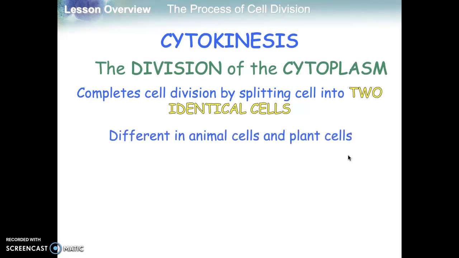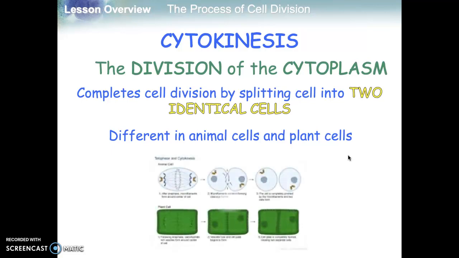This is different in animal cells and plant cells, and you should remember why. I know I talked about it in the first semester. I'm sure Mr. Hess did the same thing. But if you remember, plant cells have cell walls. This is why they don't need the centrioles. But remember, animal cells do not have cell walls. But as far as the genetic material and separation of the genetic material, everything is pretty much the same.